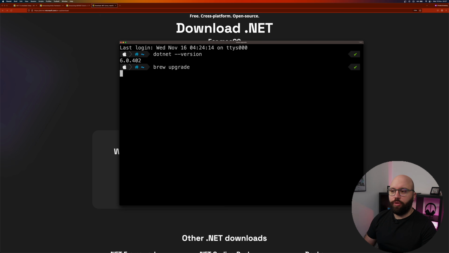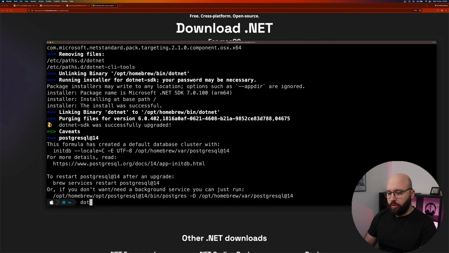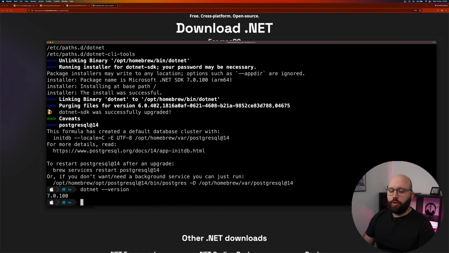This should take a few moments to complete. A few moments later. Okay, now that the upgrade has been completed, if I do dotnet --version, I should be able to see that I'm running on .NET 7. So, dotnet --version, and here you can see I'm running on the latest version, which is version 7.0.100.